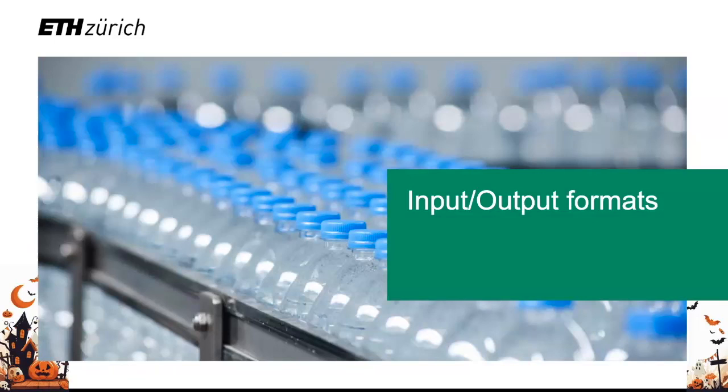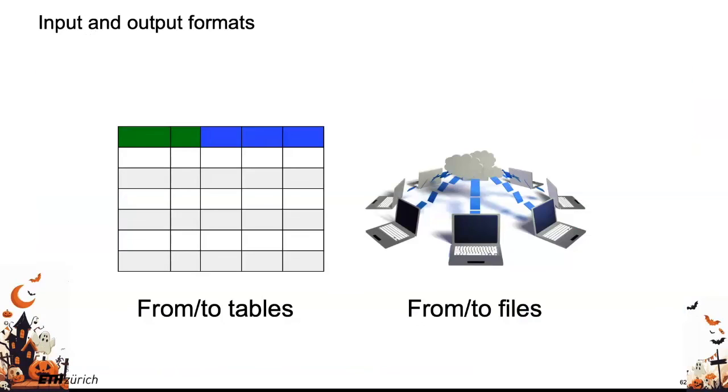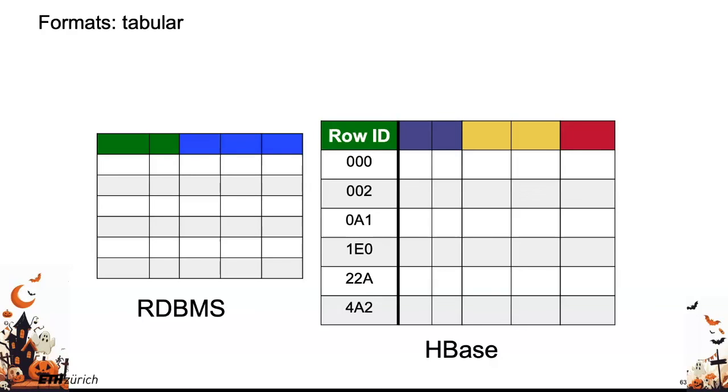Maybe I can say a few words on input-output formats. So the input can technically be a lot of things, and the difficulty is that MapReduce expects key value pairs. And you know how the saying goes, right? If you have a hammer, then everything in the world looks like a nail. And so the goal here is that we need to make any input into a collection of key value pairs. But you know that not everything is a collection of key value pairs. So we need to turn tables to key value pairs, files to key value pairs, and so on. So that's the goal here.